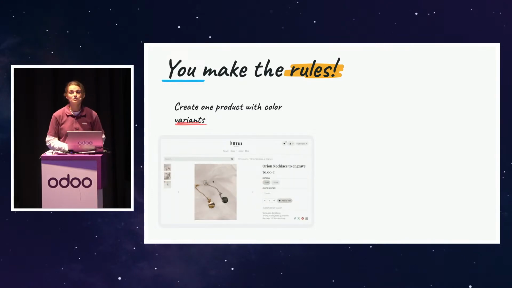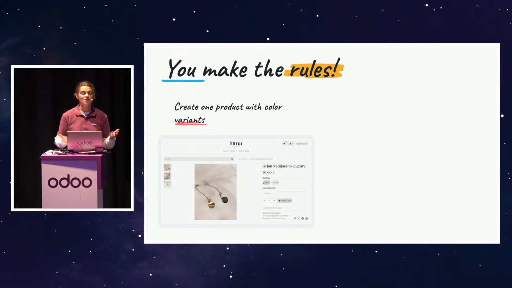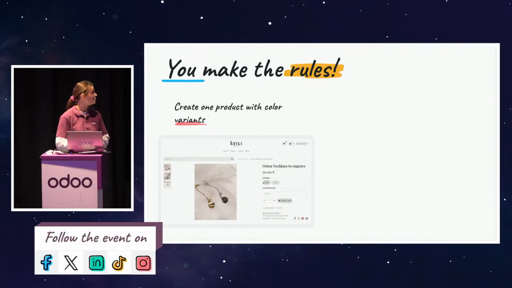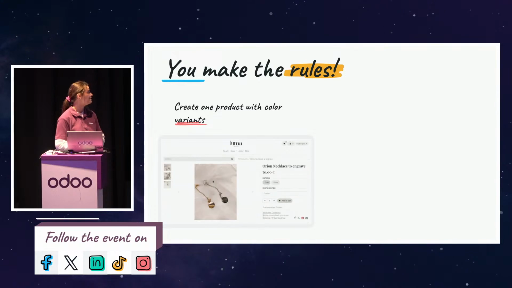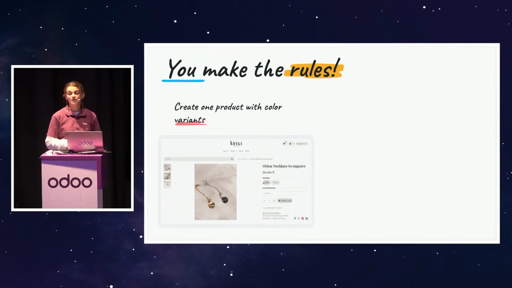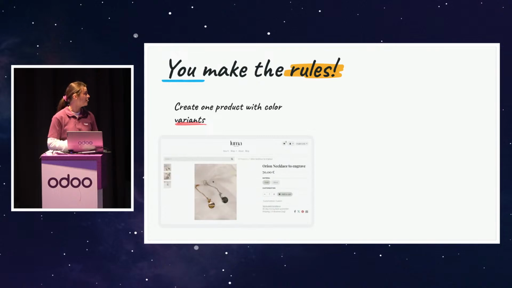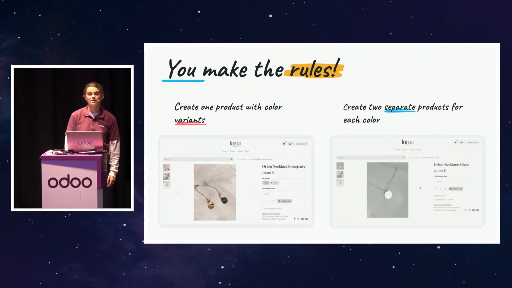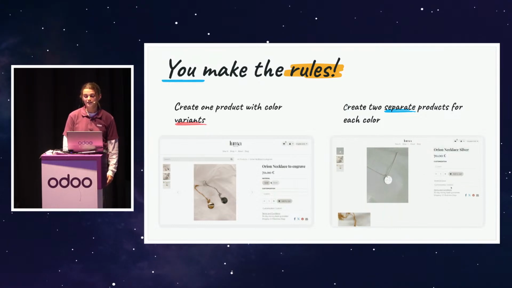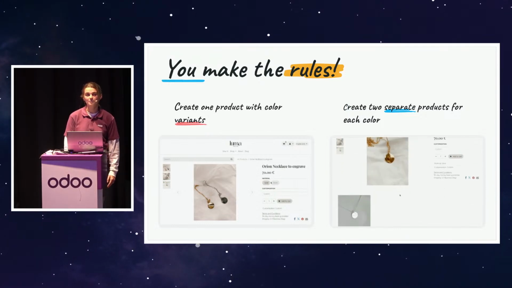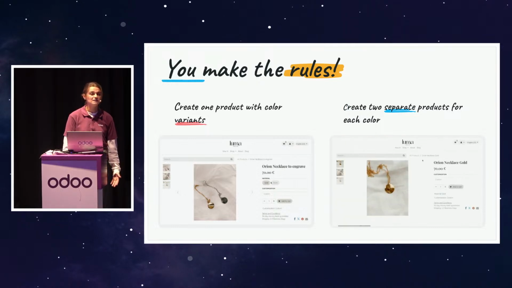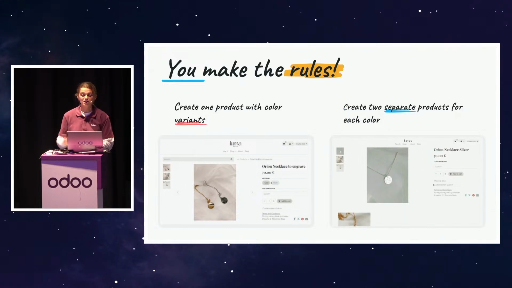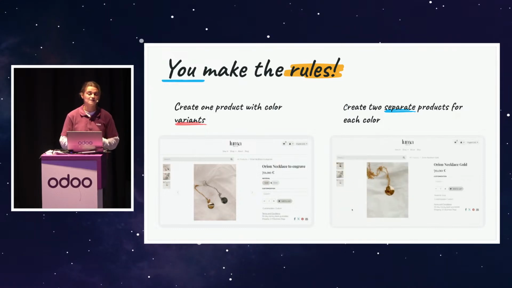So there really is no rule on how you decide to manage your product catalog using variants. So here in this case, we have created, in the first example, one product with two different values, so gold and silver. And in the second example, we created two separate products. And this way, it can be shown on your category page. So depending on your business needs and on what you want to show on the product page or on the category page, you can define your main products in different ways.